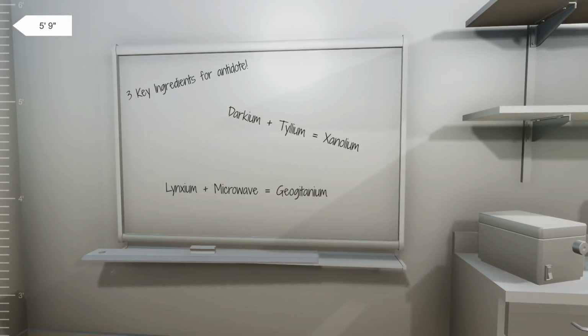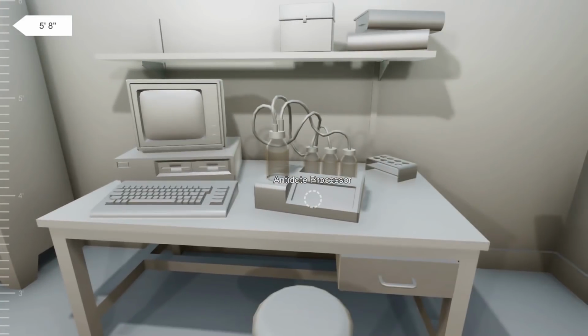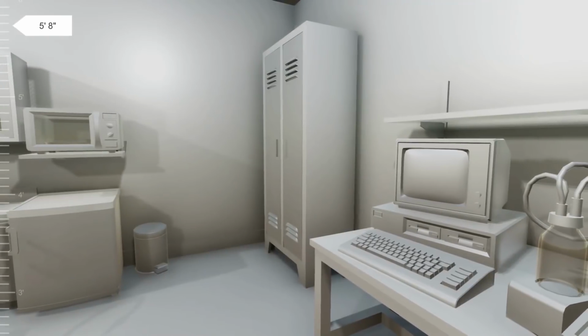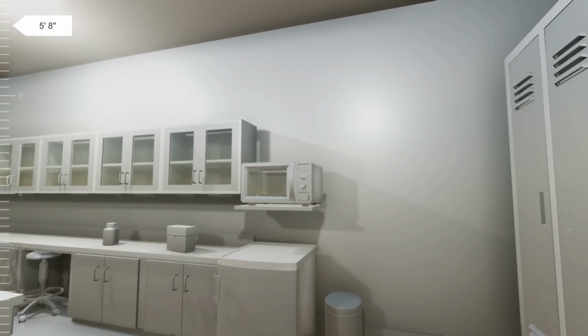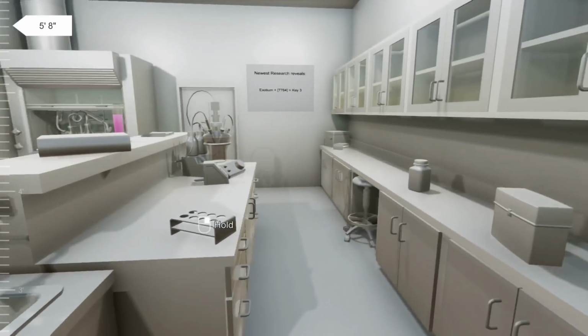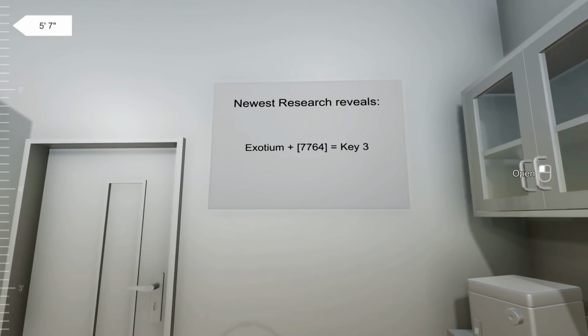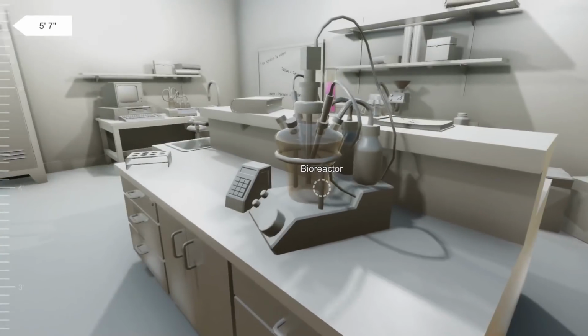Darkium and Tylium is Xenolium. Lynxium and Microvehicles Jogitanium. How do I know what the thing is? Oh, there's an antidote processor just there. Do I need the computer for anything? Okay, so look, I am actively shrinking right now. How do I know what I need to do? Key 3. Exotium and 7764.